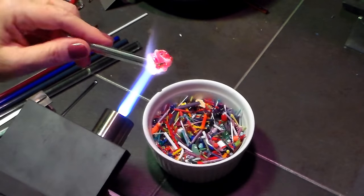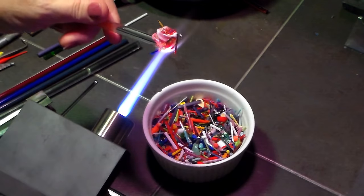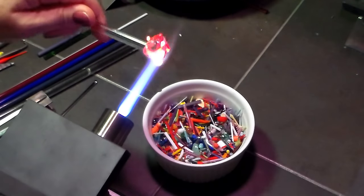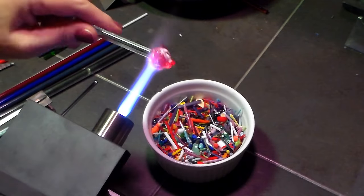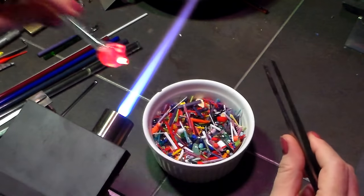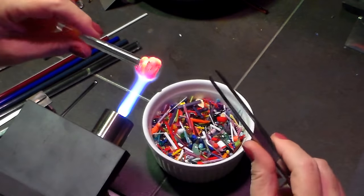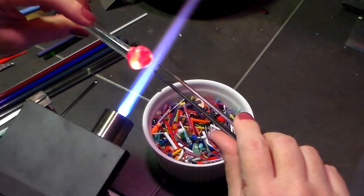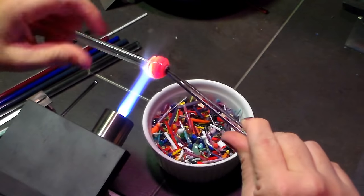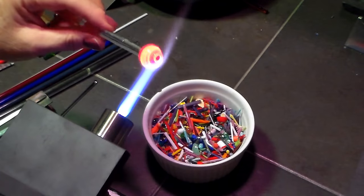I have mostly bright colors in my scrap bowl. You can pick up as much as you want — I'm going to get some more because I want a little more yellow. You can actually pick up a specific piece of color if you need it; if you think you need a little orange or red, you can pick up a piece and add it. Everyone is unique because you're picking up different colors and they're going to be laying on differently. After I get a mass of glass, I grab it with my tweezers and just twist it around, twisting all those colors together to make a nice random color pattern.